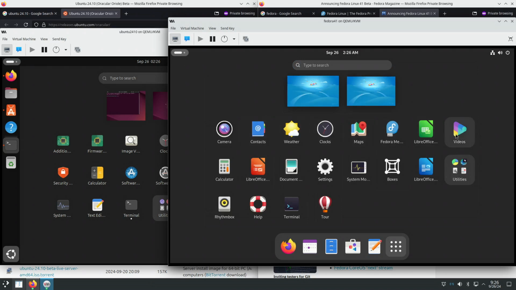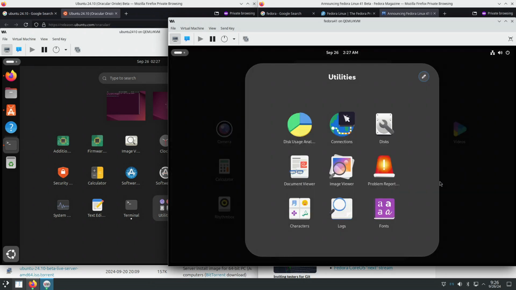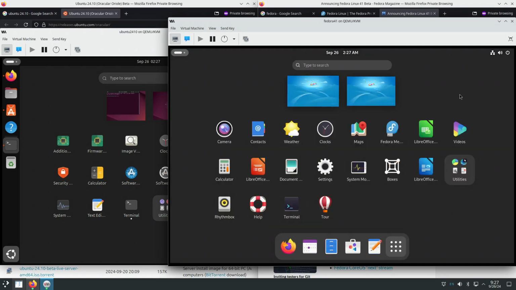Where is the text editor? It's somewhere in here, but I cannot find it. Maybe not all applications appear here by default. At least the search works correctly.